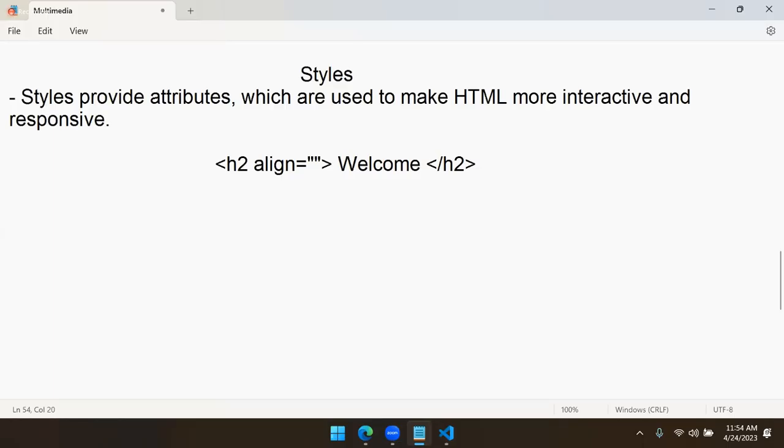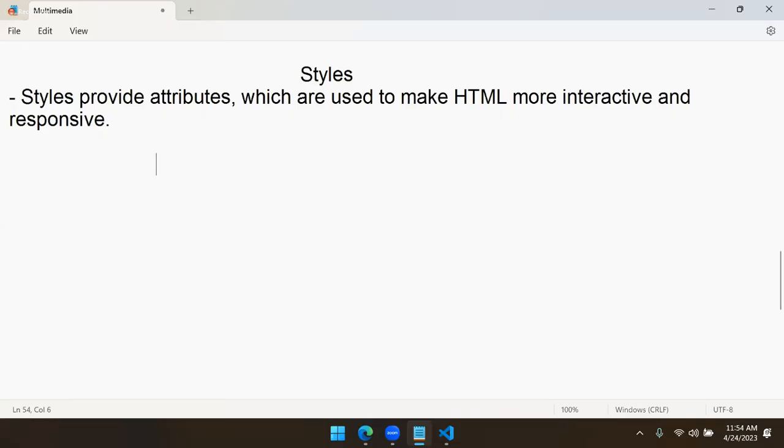So HTML has attributes, but those attributes are not enough to make HTML effective. For that, we need some extra attributes. Those extra attributes are called what? Styles. Styles are nothing but additional attributes given for HTML elements to make those elements more effective, more interactive, more responsive.